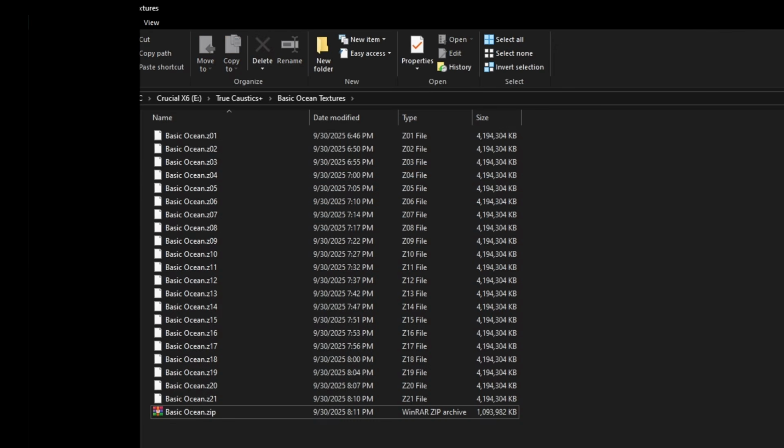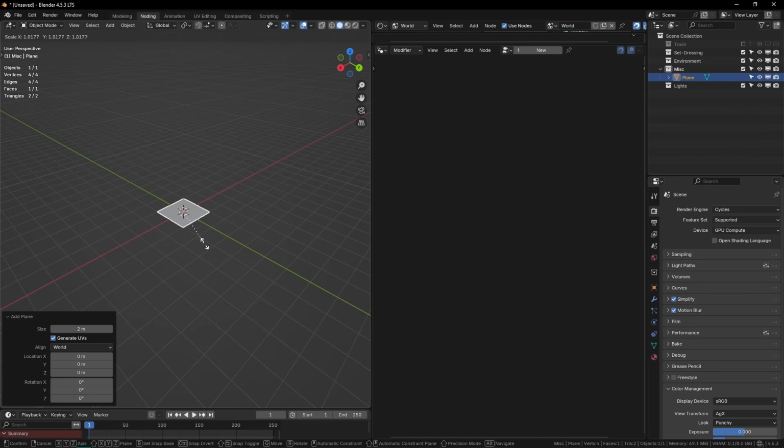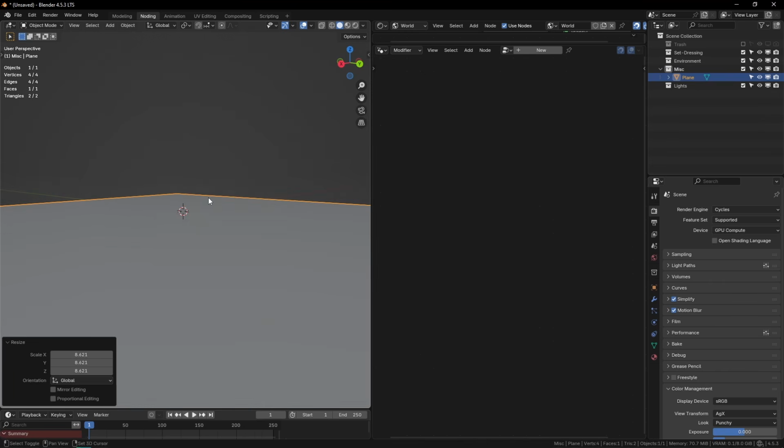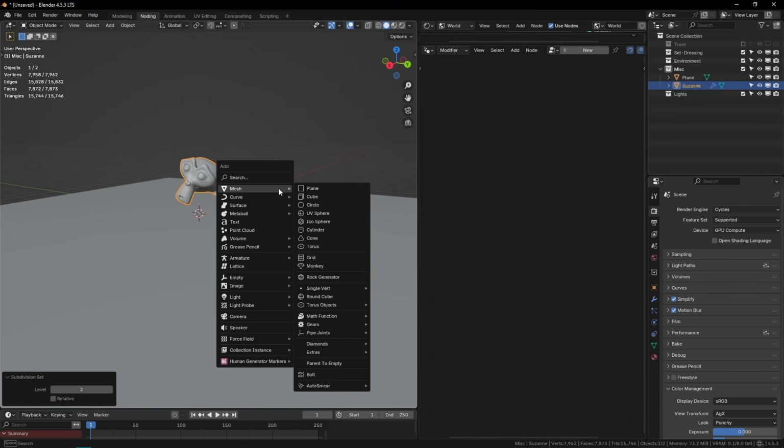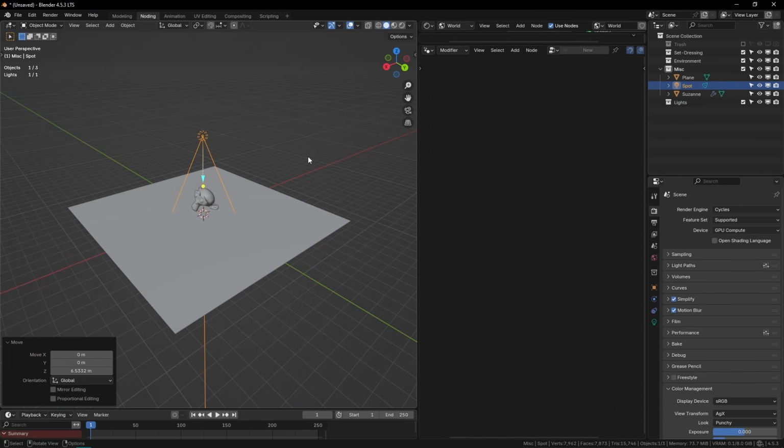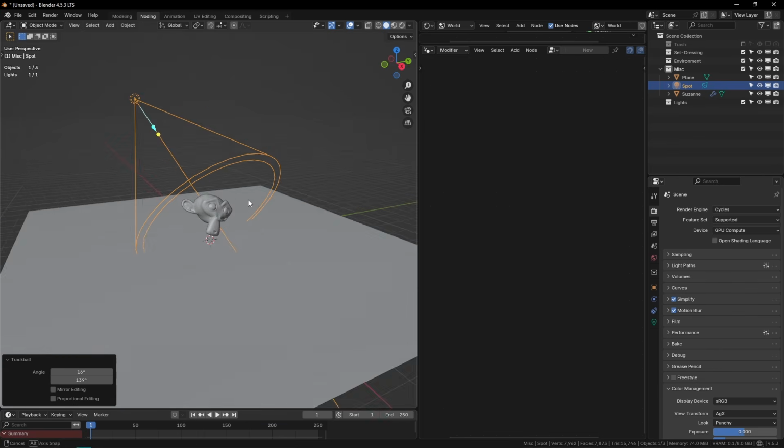But onto the use. All you have to do is make your scene. So I'm just going to do something simple here with a plane and a monkey. And then I'll make a spotlight. This works with both spot and area lights. I prefer spotlights. So I'm just going to backlight this monkey here.